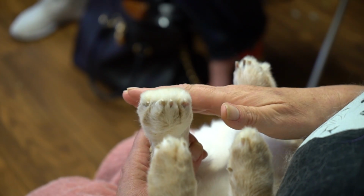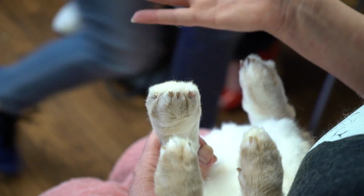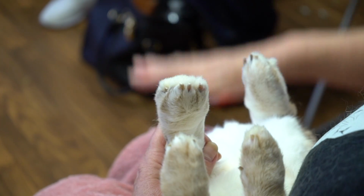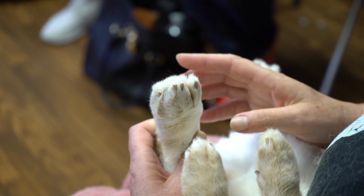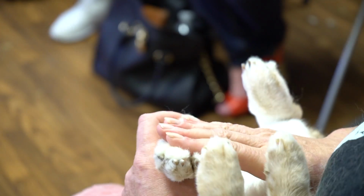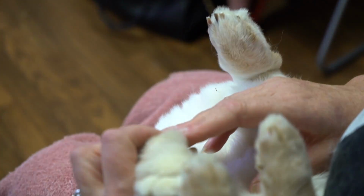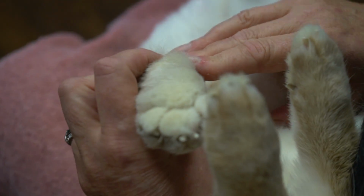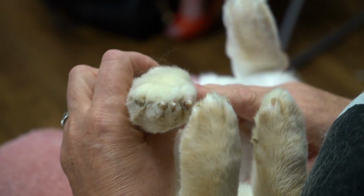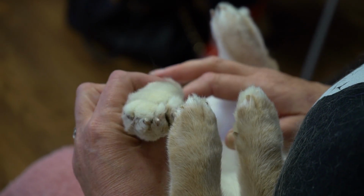We never cut the fur off the feet because the fur is their padding. It's almost as if this is their shoes. So they need this so that when they're walking, they're padded. Some bunnies, such as Rexes, don't have as much fur, and they can tend to get sore hocks. If you part the skin, almost every bunny has a little bare patch right here on the heel, which is normal. A lot of people find this for the first time and think, oh no, what's wrong? But that's normal, as long as it looks like this and dry.